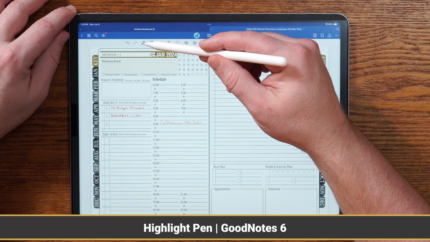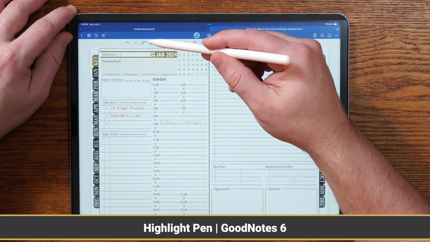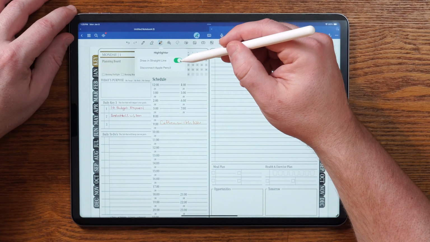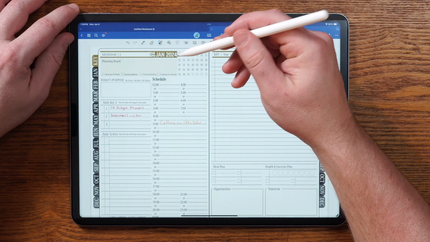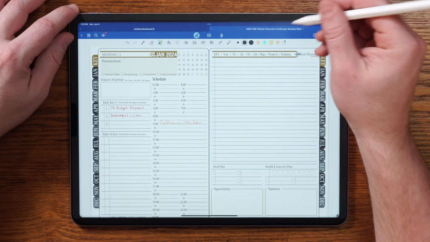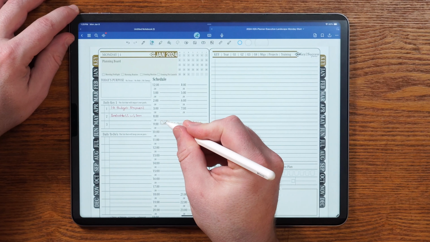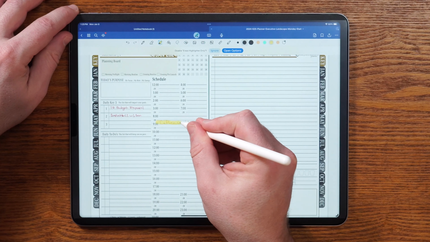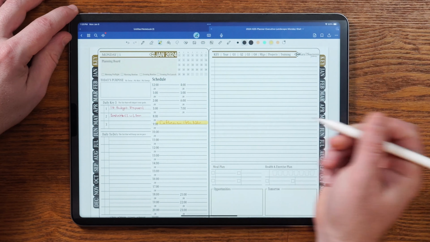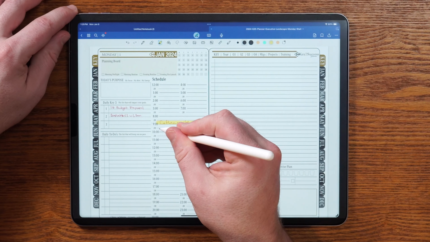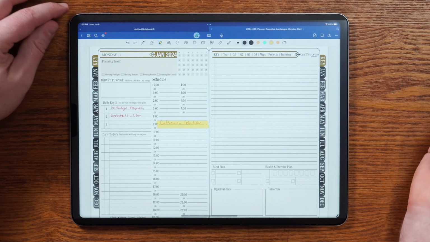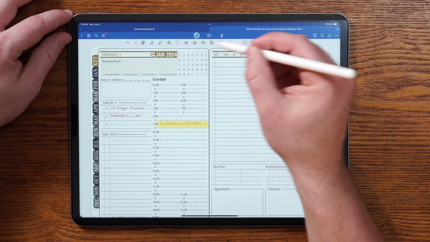But let's talk about highlighting a little bit. Highlighting kind of works the same as a pen tool. I have an option to draw in a straight line, where that's really neat. And again, I go over here and choose a thickness, and I can choose a color. If I go like this and I hold down, it'll bring that into a straight line. That is a really nice feature, especially when you're trying to highlight within notes or highlight within books or PDFs that you're marking up, or you just want to have a nice clean look and feel to what it is that you're doing.